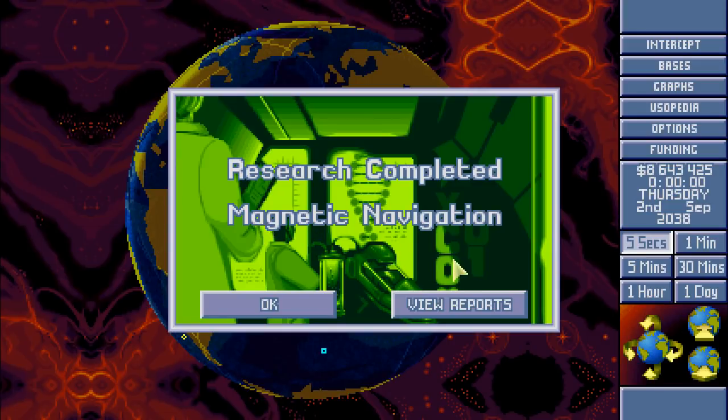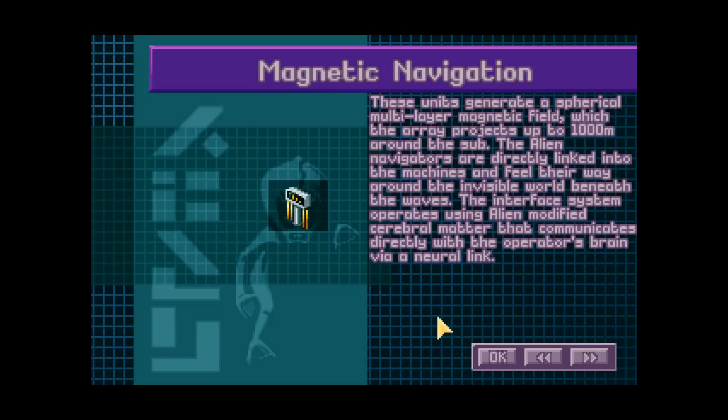But we can also read something about the magnetic navigation. These units generate a spherical multi-layer magnetic field, which the array projects up to 1000 meters around the sub. The alien navigators are directly linked onto the machine and feel their way around the invisible world beneath the waves. The interface system operates using alien-modified cerebral matter that communicates directly with the operator's brain via a neural link. A lot of mojo involved.